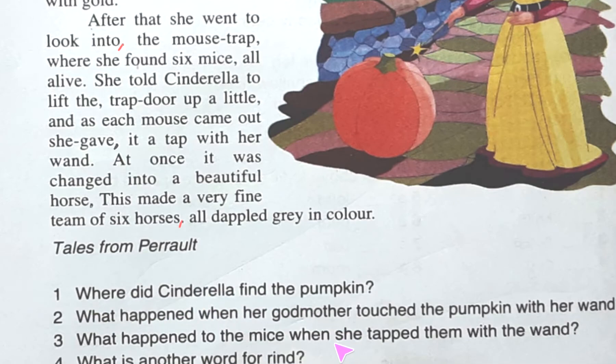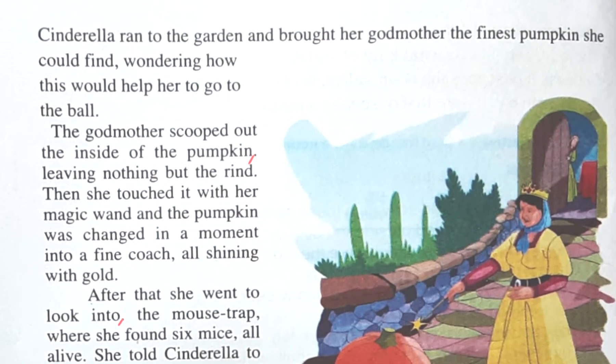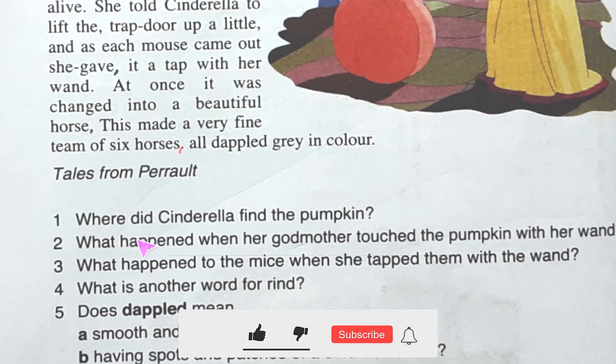We have found some questions and we need to answer them from the extract. Whenever you go to answer, you may face a problem — the first is understanding what you have read. You will face problems if you don't know some word meanings in the passage. To overcome that, you need to gather vocabulary. Whenever you read — whether mathematics, science, geography, or any subject — if you find an unknown word, get its meaning and write it in your exercise book or diary, and try to revise it every day so your vocabulary increases.